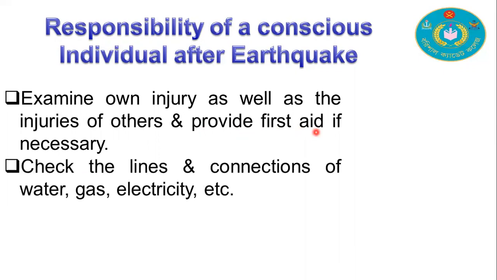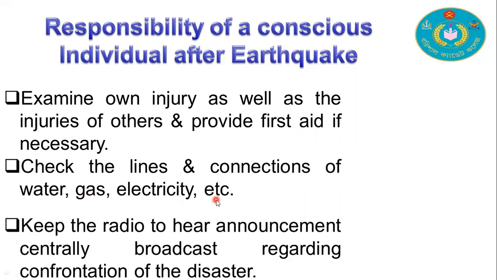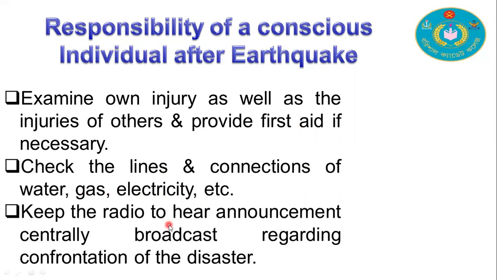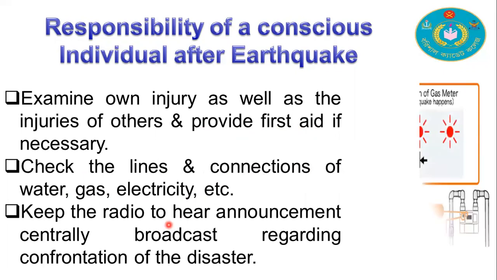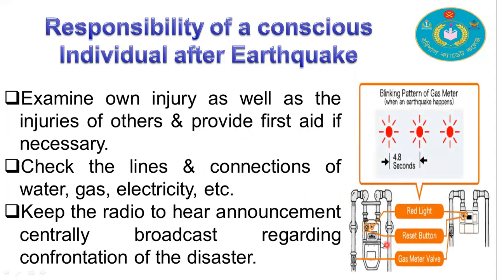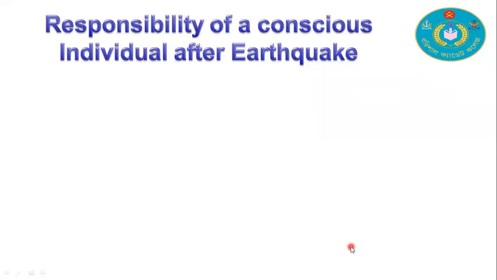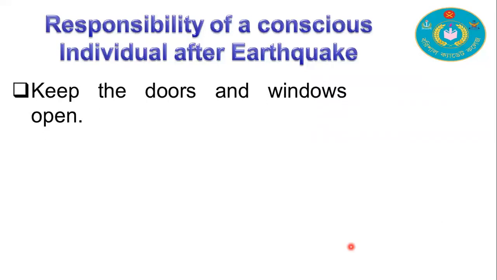Secondly, check the lines and connections of water, gas, electricity, etc. Thirdly, keep the radio on to hear further announcements regarding the disaster. This is the picture or figure of a gas. You can see this is shown here, the gas line. It should be checked after the earthquake. The conscious people must be aware of this.